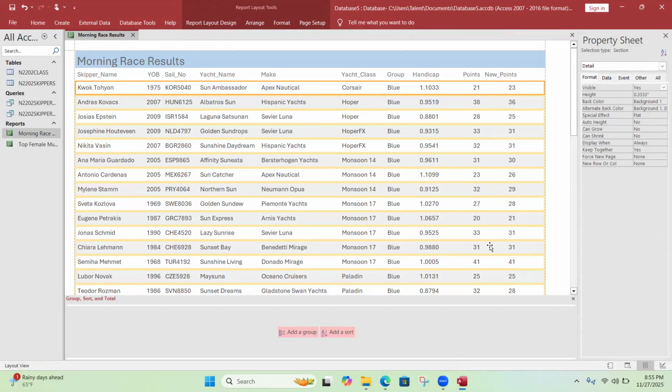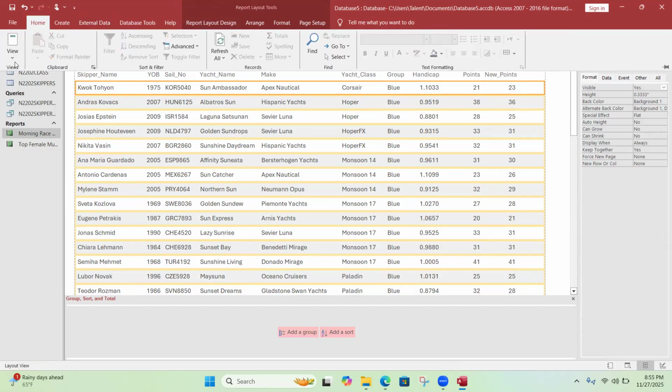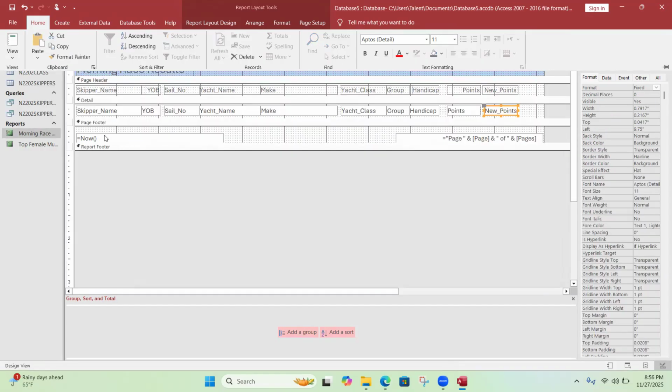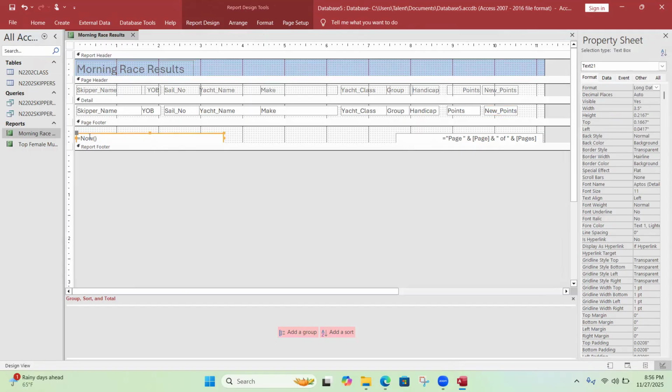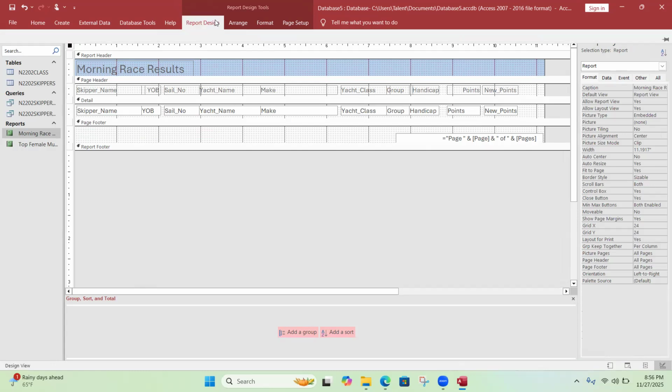We put it on the page footer because if a report has 2 pages and you put it on the report footer, it's going to appear on the second page. So we will make sure that it comes on the first page. So this is our page footer, and the equals now just stands for the date.